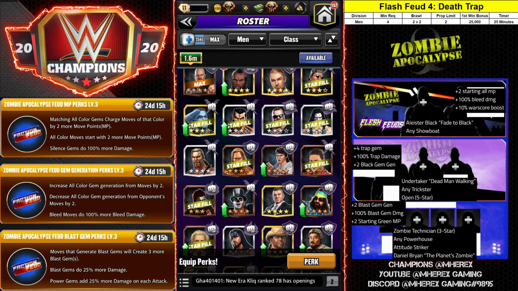Could end up also subbing in Zombie Austin, but I'll have Kane with his turn 1 sub to back me up if for some reason Quake can't kill someone on turn 1. And then the other one I will use will be the Attitude Striker, almost for sure. Could do any Trickster and might run some Big E for fun.